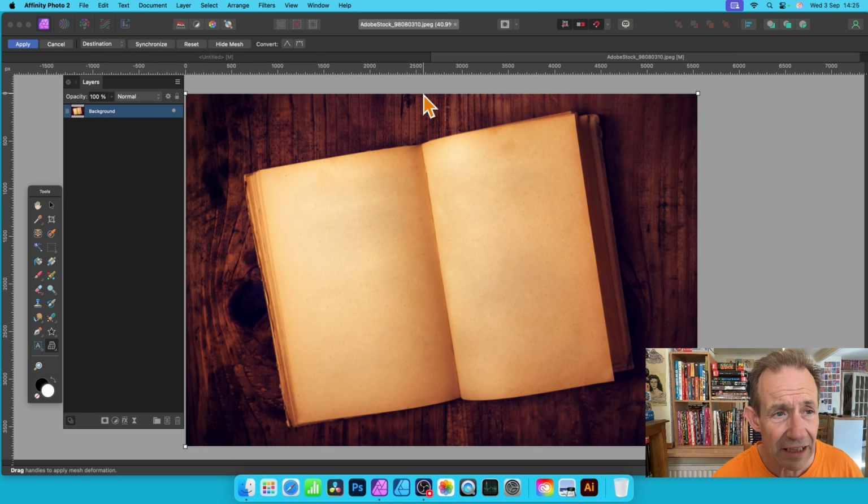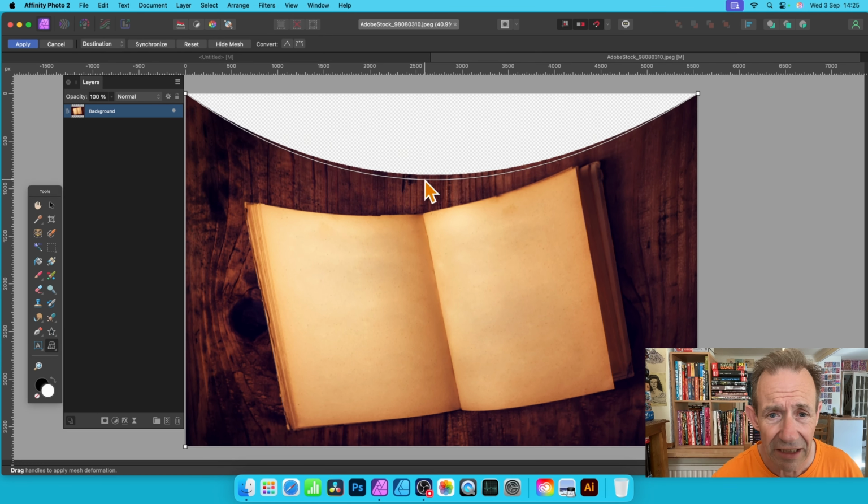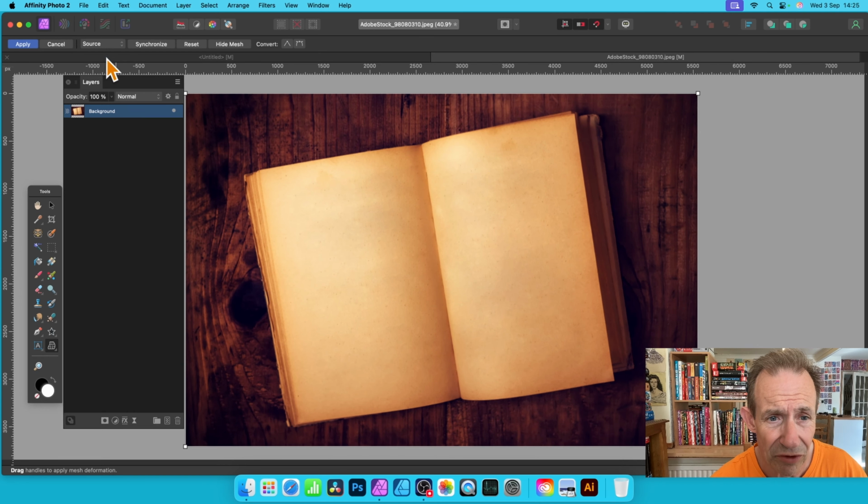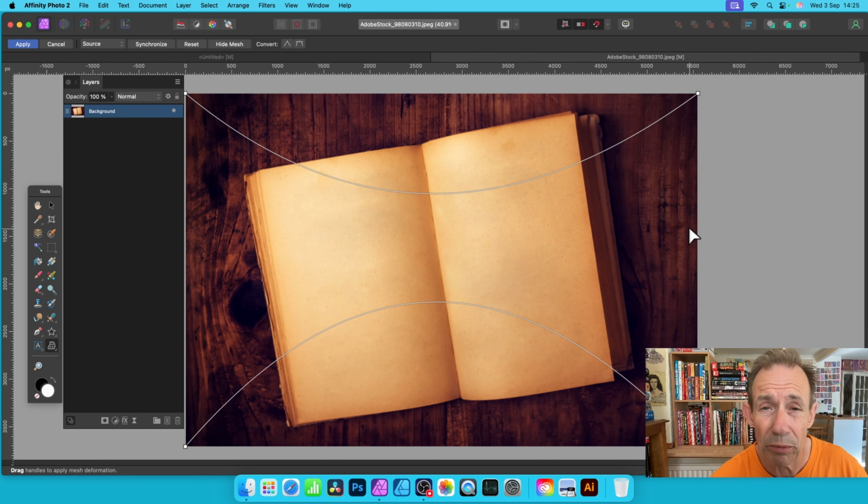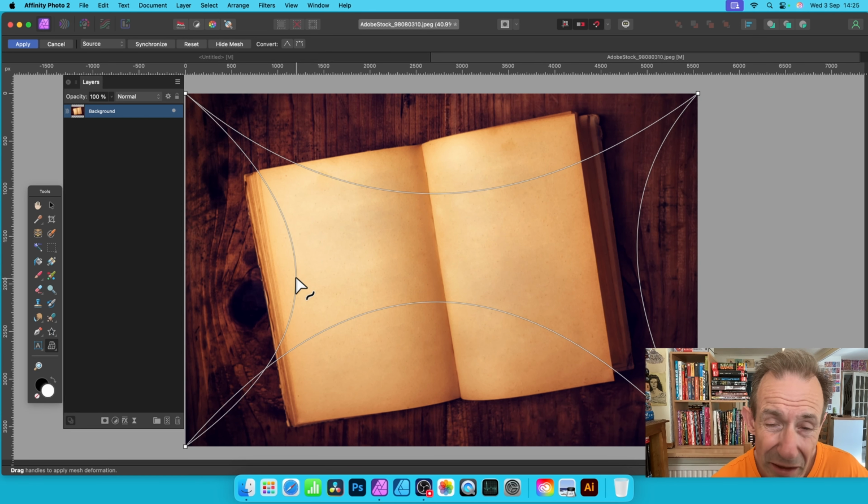Again, with the layer selected, I can then modify this and move this around, but it's using destination. What I want is source. So source. Now with source, it works slightly different. You can just go here and you can do exactly the same, but you'll see what's happening. What you've got here, the image, is not changing. And that will be the case for anything you select when you're using it with source. And you can just go over here and you can change this. Doesn't look like it's much use. And I'm certain there's lots of great uses for it, but this is something I use anyway.